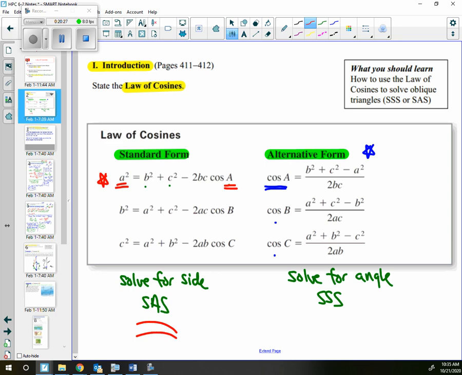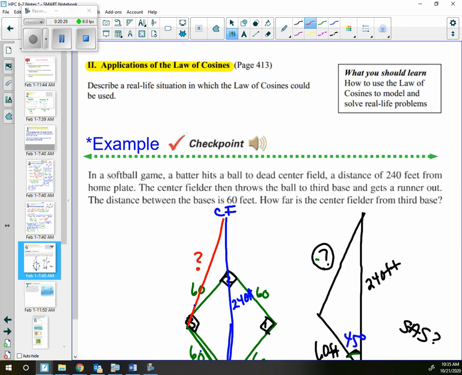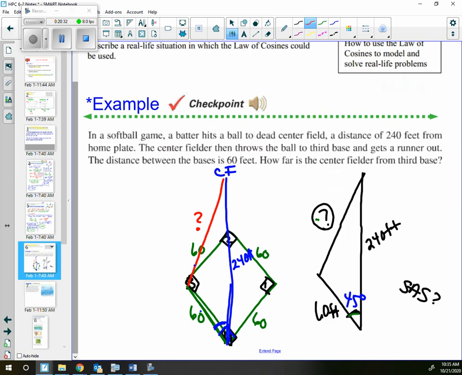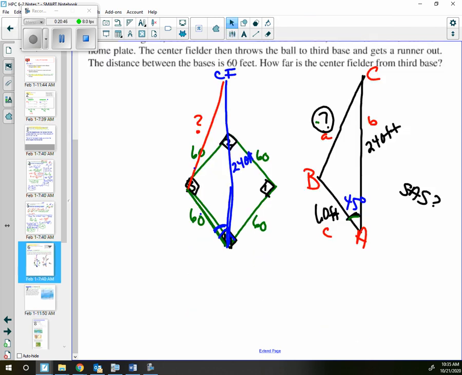So whatever labels you want to use. So let's just say we use ABC. So we'll label it that way. So I'm going to call this angle A. So that means that's side A. And I don't know, it doesn't matter here. So we'll just say that's B and that's C. So little b is the 240 and little c is the 60. That could be flip-flopped, makes no difference at all. And then we can use our law of cosines to help us solve.